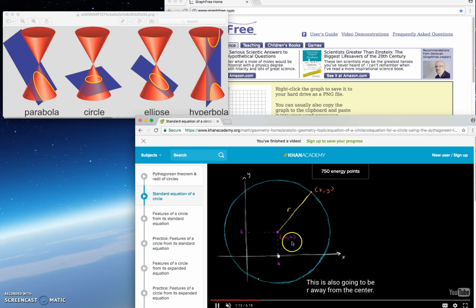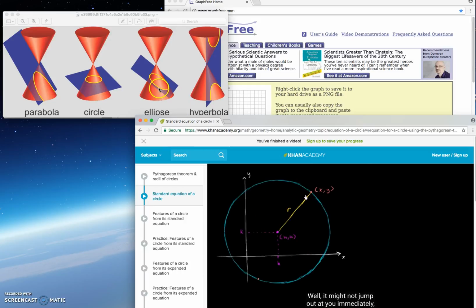That is something I will be talking about in this video and subsequent videos. That's what the Khan Academy video is doing. If you make a diagonal cut through one of these cones, but not so that it exits the bottom of the cone, and you look down into it, you're going to see this oval type thing, and that's what's called an ellipse.